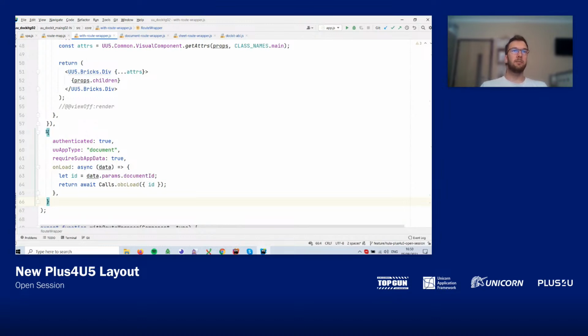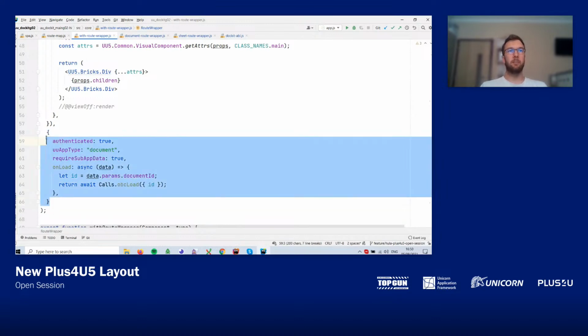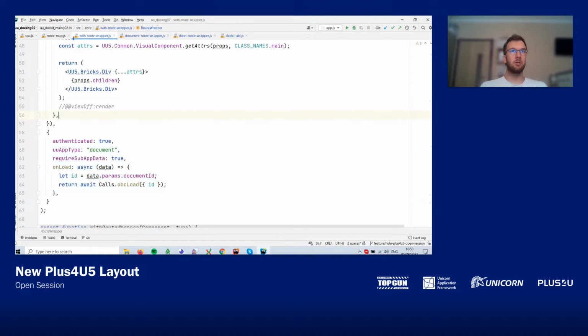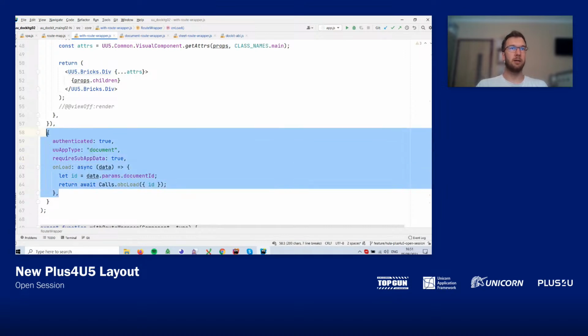But if we wrapped all of the components with just this use route, and didn't create our own wrapper, it would be loading on every route, and we didn't want that. So that's why we have the route wrapper, and that's why we wrap the use route in this way.